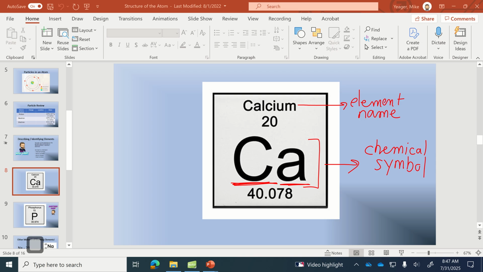As I said, there are some weird ones. These are ones that were known to the ancient Greeks and ancient Romans. One common one that we will be using is K, and K is potassium. You might be sitting there going, what the heck? How did that happen? The K is not even in it, and that's why I said there are exceptions. Some might make no sense. It goes back to what the ancient Greeks and Romans used to call this element, because they knew about certain elements. They thought they were just these solid spheres. The name of potassium at that time was kalium, and so that's where we get K.